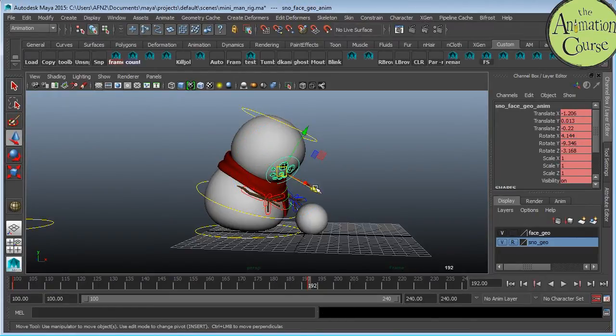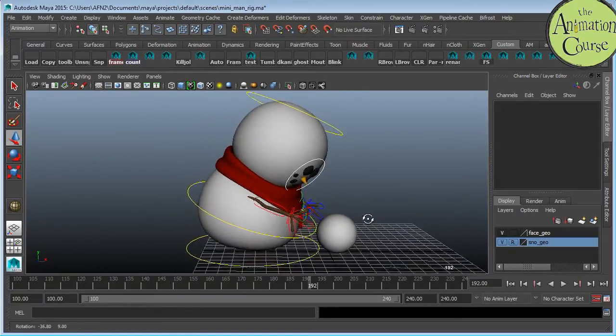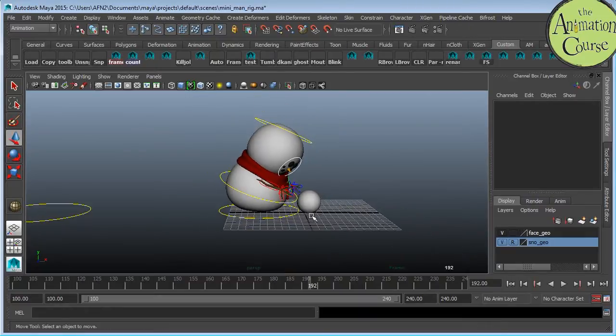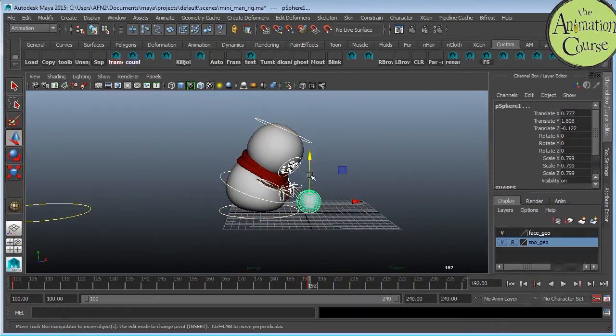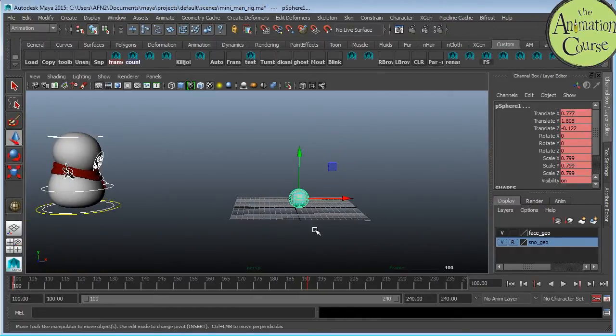And I'm not going to put an expression on now. I could, but for blocking, I might want to do one expression or maybe one or two, but I'm not going to want to worry about it too much. So I'm going to leave it like that. That's kind of my main pose. I'm going to set a key on everything and go back and set a key on that stuff as well for frame 100.